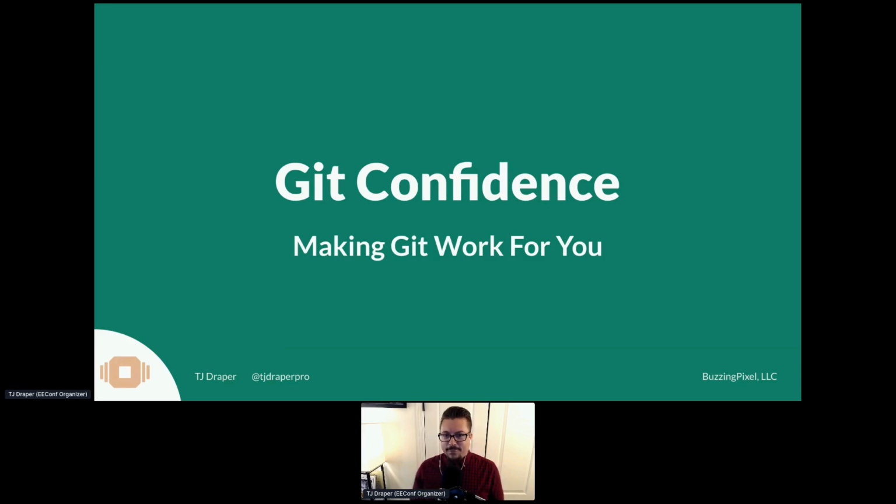So, I'm hoping to help you understand a better way to use Git or, as Andy said, 90% of you are already using Git, but I'm hoping to instill some new paradigms in you to help you think about Git and your code. So let me go ahead and get started here. I've got a floating window in the way.